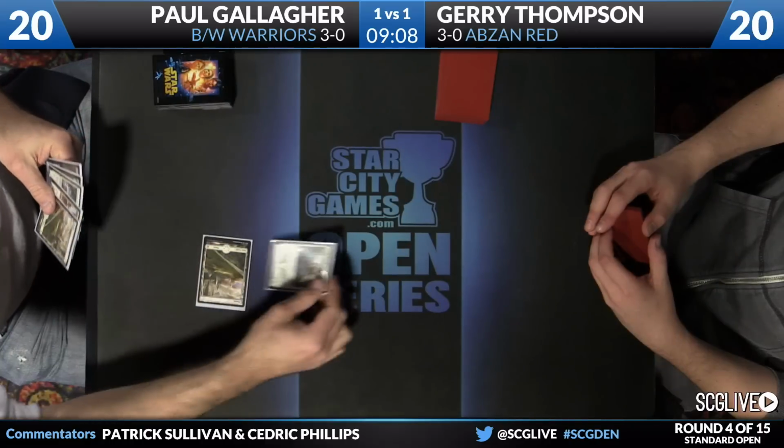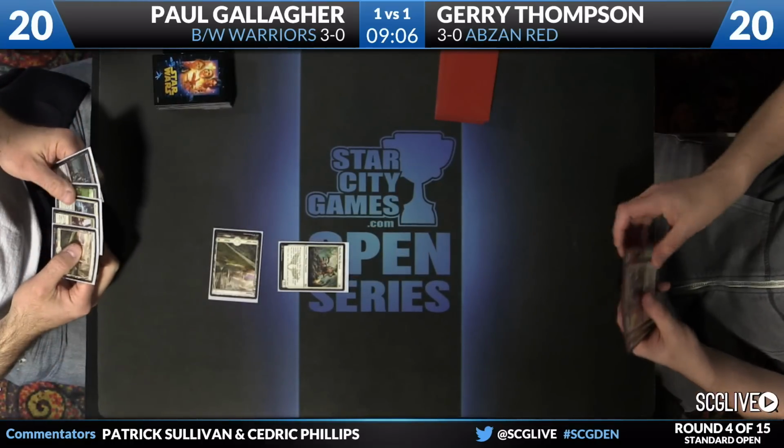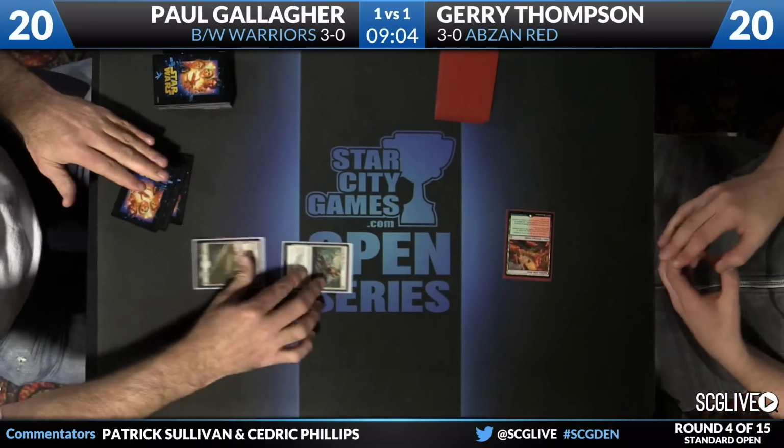Let's see where Paul wants to start things off. He's got a Plains. He's got a Mardu Woe-Reaper. For Thompson, it's just a Cinderglade. He'll pass the turn back.